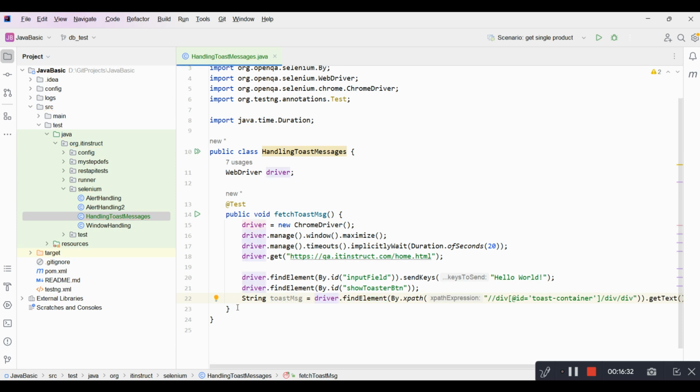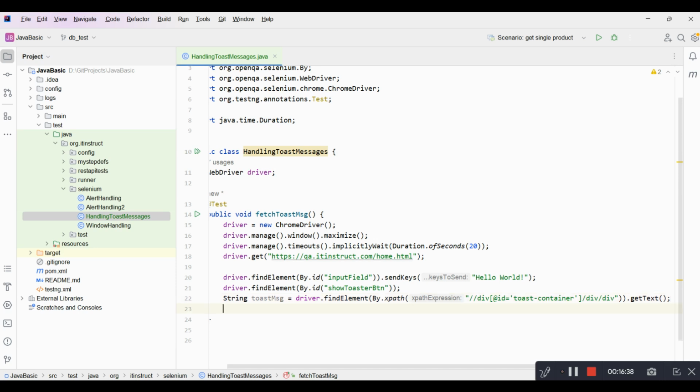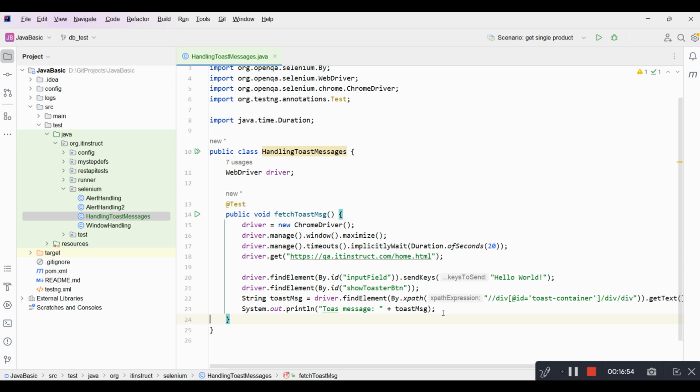So now I am ready to print this particular toast message. So let me print it. I'll say System.out.println toastMessage. So this is how you can get the toast message from the browser.